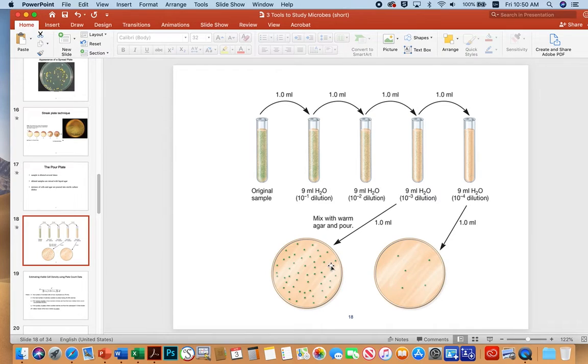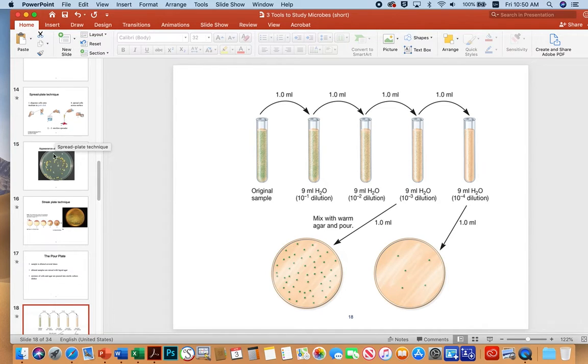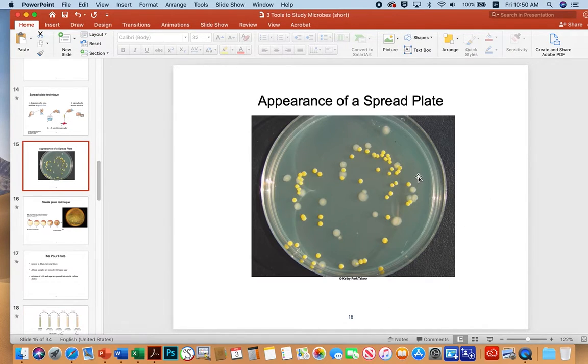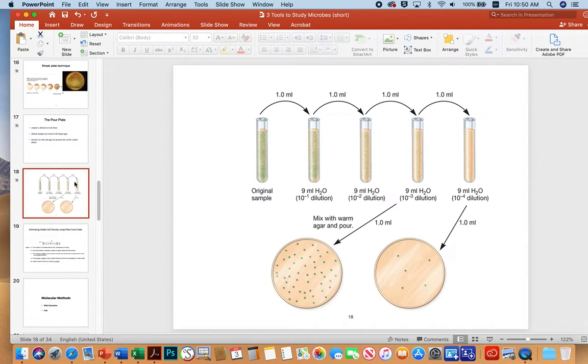Now, typically spread plates are done in much lower volumes. So in this particular case, this spread plate is typically a 0.1 ml spread plate, because if you pipette 1 ml into this plate and then try to spread it around and get that 1 milliliter of fluid to absorb into the agar, it's really difficult. So again, typically spread plates are done at 0.1 ml, whereas pour plates are typically done with 1 or 0.1 ml volumes. So if this were a pour plate, you would take the 1 ml out, put it into an empty sterile petri dish, and then pour molten agar on top of that.